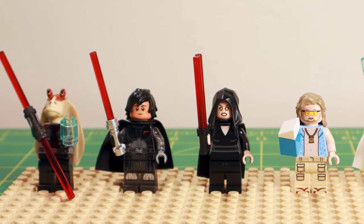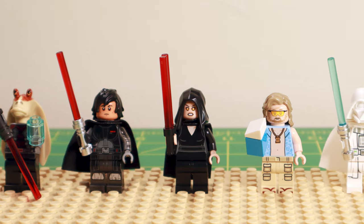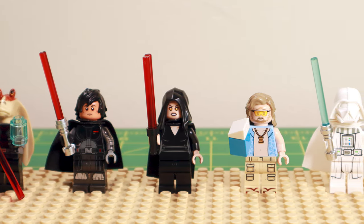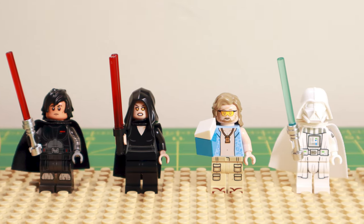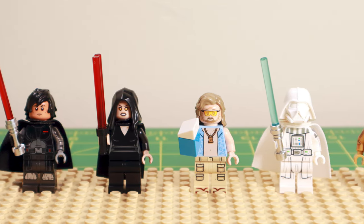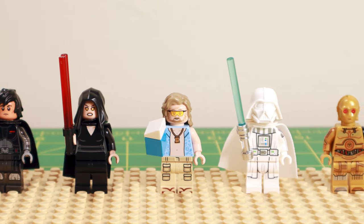Six great minifigures in this set, starting from left to right. We have Darth Jar Jar, we have Darth Dev, we have Darth Rey. Then conversely, we have Beach Luke, Jedi Vader, very cool white Vader figure here. And last but not least, we have Bounty Hunter C-3PO. A few really great minifigures.